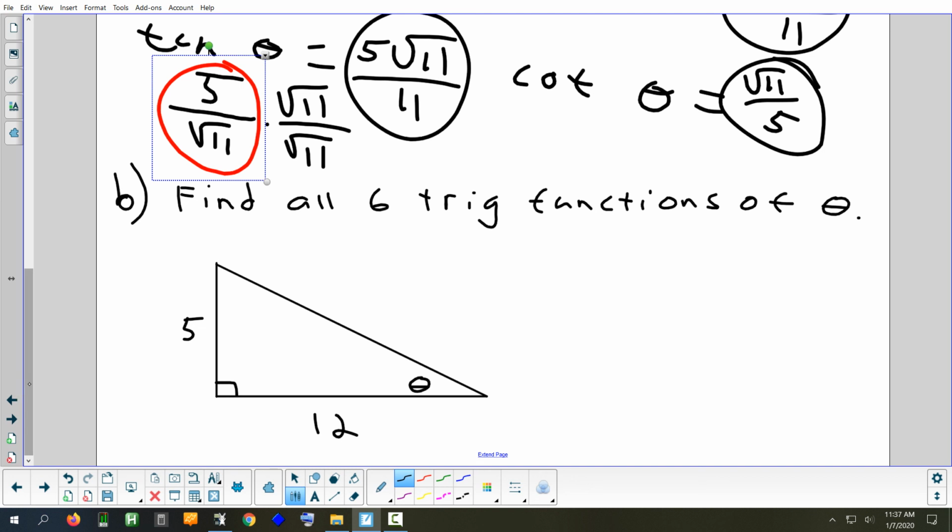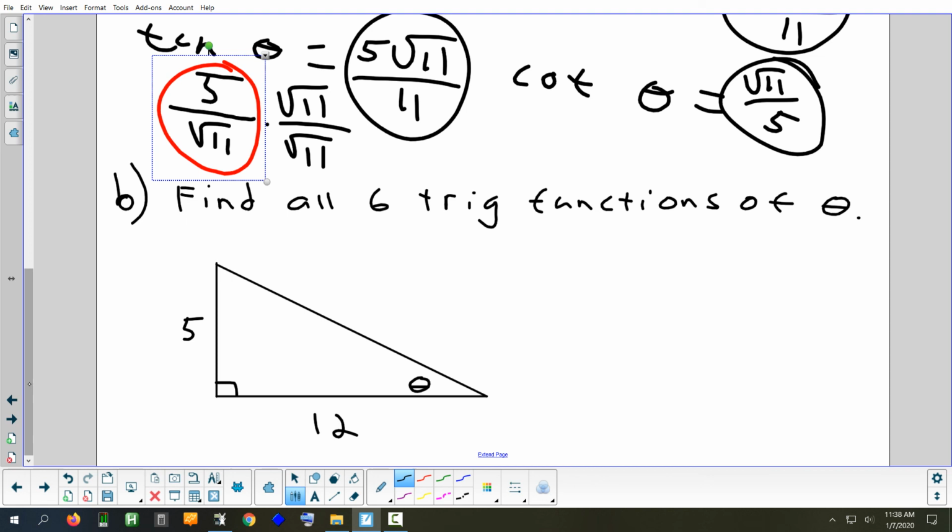Okay, let's look at this one. Does anybody know what the hypotenuse is going to come out to there? 13. So what I was checking to see is if anybody knew that that was a special pattern. Like a lot of people know 3, 4, 5 as a right triangle. That one's easier to remember. 5, 12, 13 is another one. That's called a Pythagorean triple, when all the sides don't have any decimals in them and they're all nice.